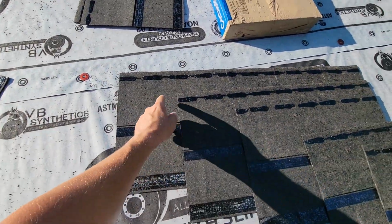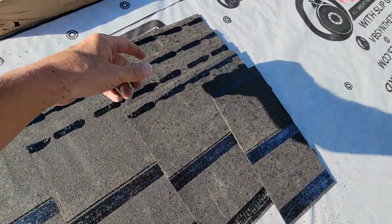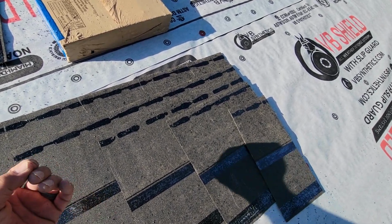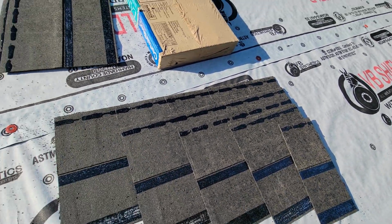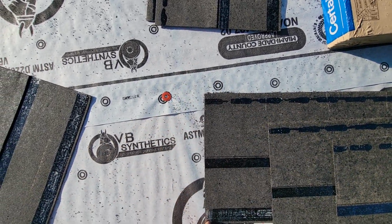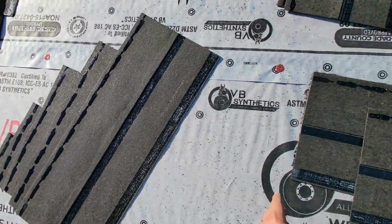When you get them cut and you stack them, this is a little tip, be cautious. Don't stack them all smooth and just throw them down, because these will stick together. If you've ever roofed, you know on a hot summer day they're going to be really active and stick together, and then this is just pointless. You'll throw them all down in the trash pile. So when you've got your first full shingle, you cut it. Your cut piece, your single little tab, throw it right over here, and repeat the process.